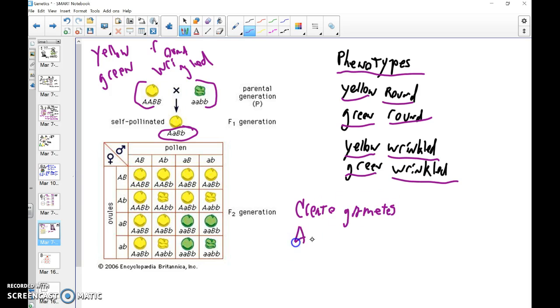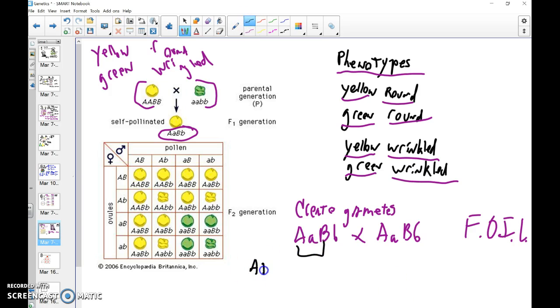So what you have to do is create the gametes. Here I have AaBb being crossed with AaBb. To actually carry out this cross, I have to figure out what the possible gametes are. And to do that, we use something called FOIL. I'm sure you've done this in algebra. It's first, outer, inner, last. So I'm going to take the first, so capital A, capital B, the dominant of A and the dominant of B, and you'll see that possibility is placed here at the top of my Punnett square.